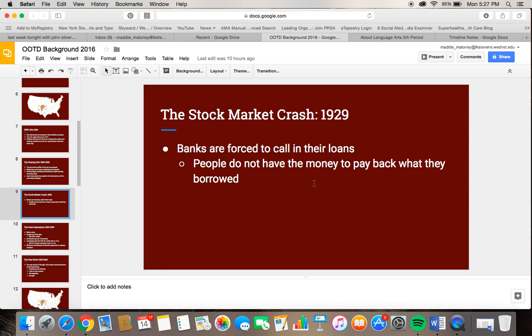So people start to sell their homes, they sell cars, they sell all of the financial assets that they have. And it leaves a lot of people homeless, destitute, living in shacks, literally. Families fall apart. But this is just the start of it, 1929. We're really not at that point yet where people are incredibly desperate. They don't really realize at this point that it's going to be 10 years of economic collapse.